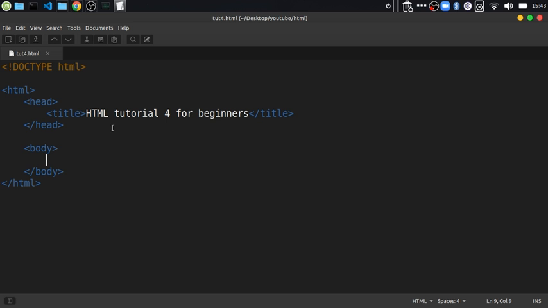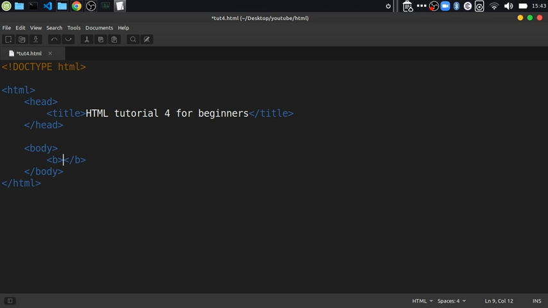Okay, so the first formatting element that I wanted to show you is the B tag, or the bold tag. So I'm going to open and close the tag. See, the bold tag is actually deprecated in HTML5, but it is still supported, so you should learn it.